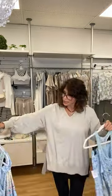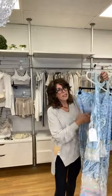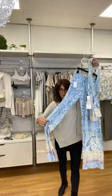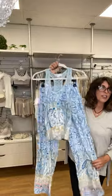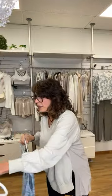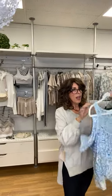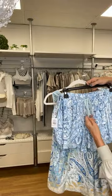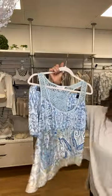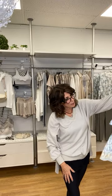We have only one extra small left in the same grouping — same tank body but with a long pant, same fabric and print. One extra small, priced at $37 from $62. The next item is the tap set: if you like wearing a short, it has a drawstring, sits higher on the waist. It has pockets with beautiful piping detail matching the drawstring. One small, one large, one extra large — $30 from $50. Beautiful tap set for $30.